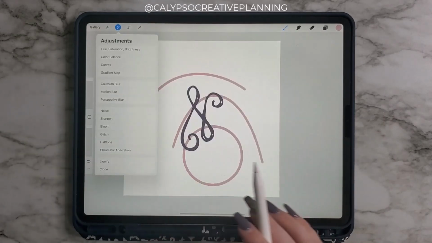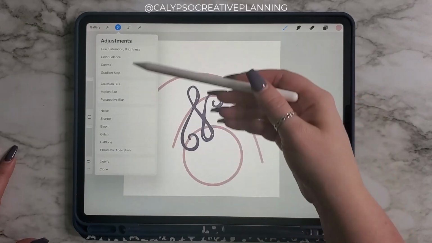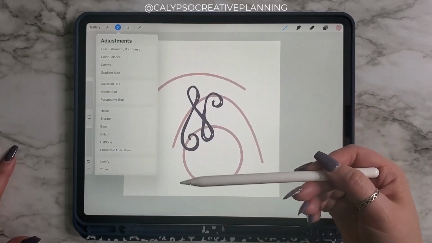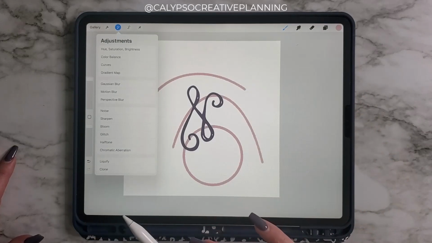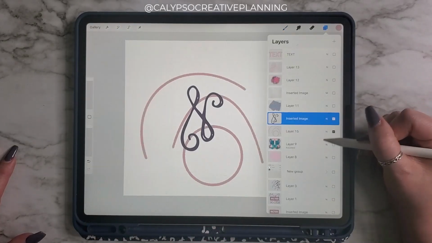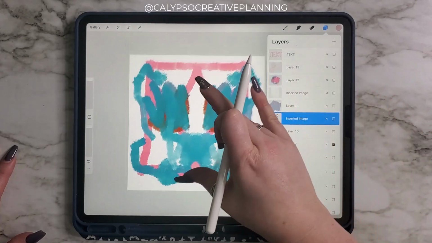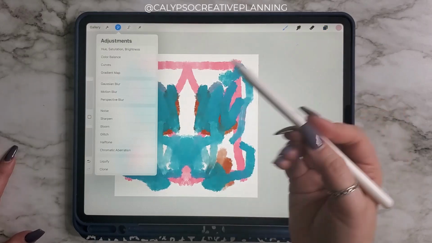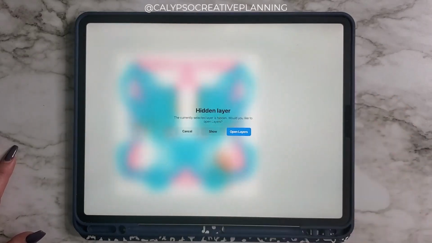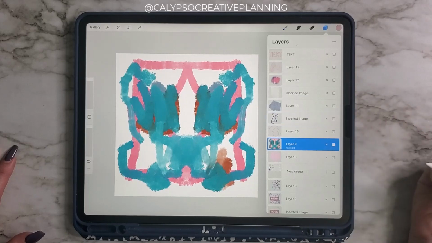Adjustments, this is where you can adjust hue, saturation, brightness, color balance, all these things. I won't go through all of these because that's a lot, but let's look at a good one. If I go to adjustments and go to hue, saturation, oh, cancel. Good point, make sure you're on the layer.